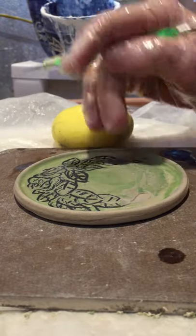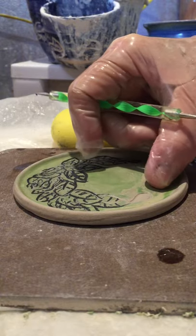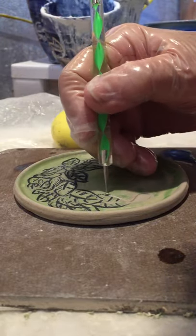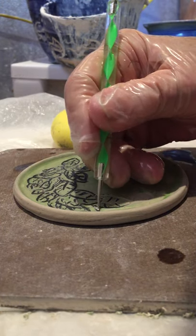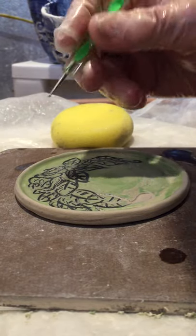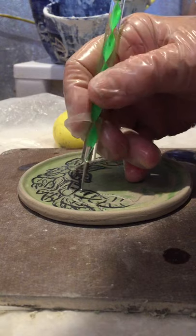All the wax has been removed from this part, and when I go back in there I'm going to have to be careful — I'll take a sponge to sponge it off, but we don't want the area to be so wet that the clay will run around and cover up what we're doing. I don't want to do that.